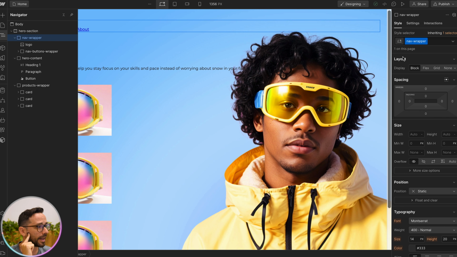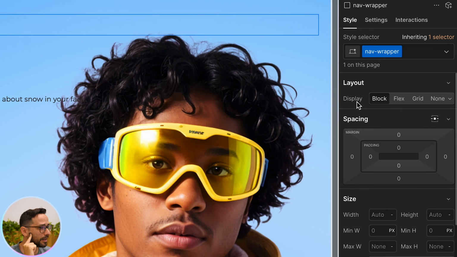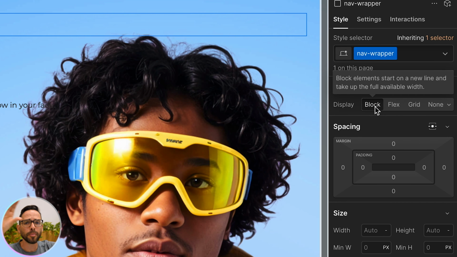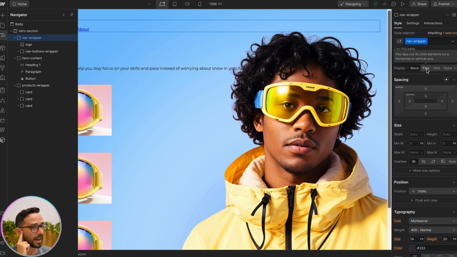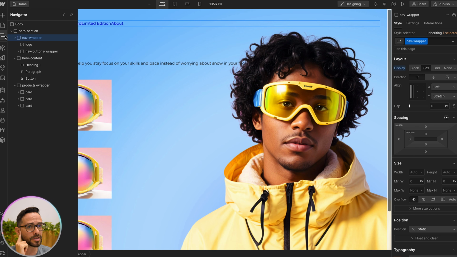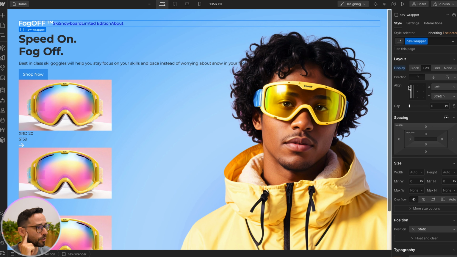Right now, if I head into the layout, you can see that they're displayed as block, and block basically means that elements take up the whole space. Now, if we change that to flex, that's going to give us way more options. And if you're familiar with Figma and auto layout, this might look familiar. It's basically setting them up one after another horizontally instead of vertically, and they're aligned to the left.